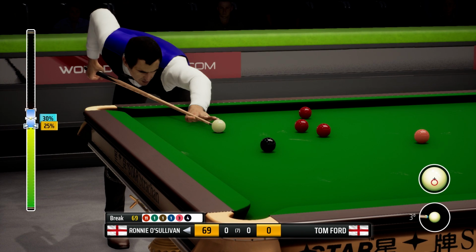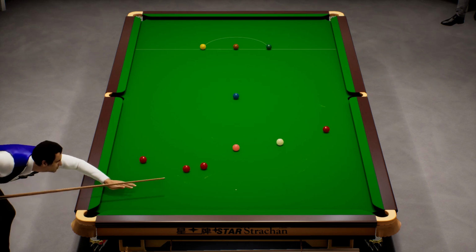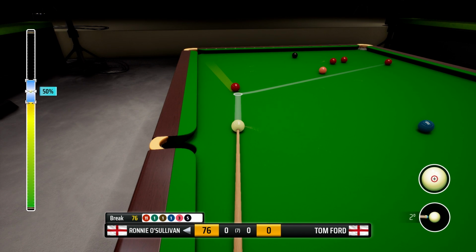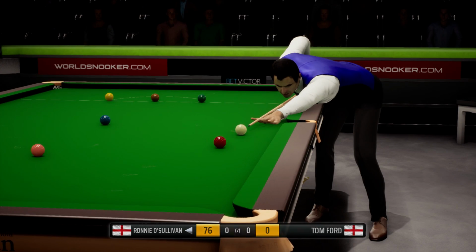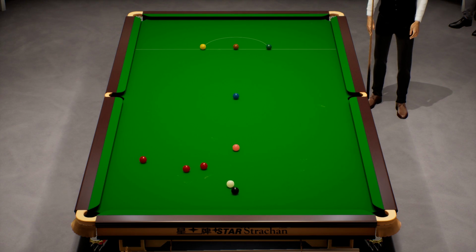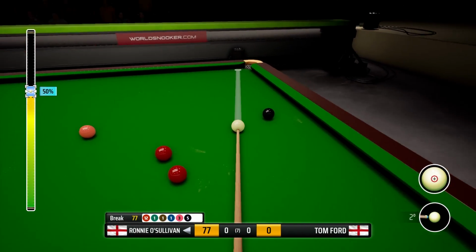But, you know, I'm still not going to underestimate Tom in this match. I think he's got a lot to offer. And given the chance, he can definitely do what we're doing right here. 76. As soon as we got the black into play, that was the killer blow, really. Ooh. 77. To play the pink now.